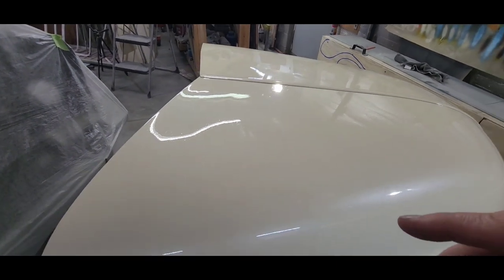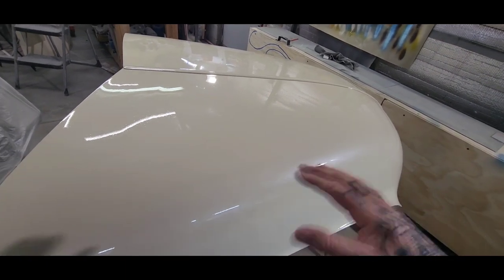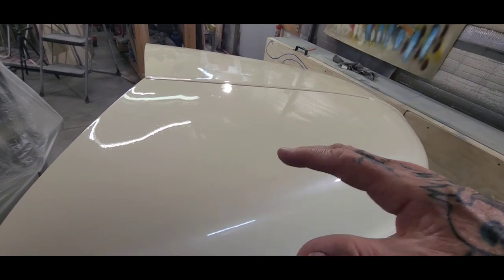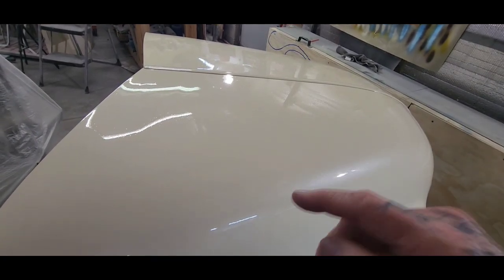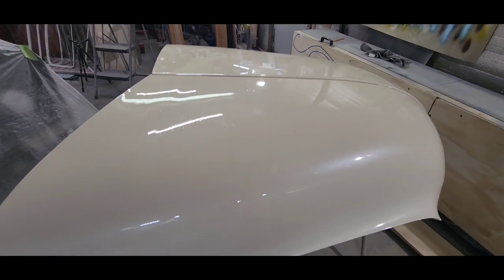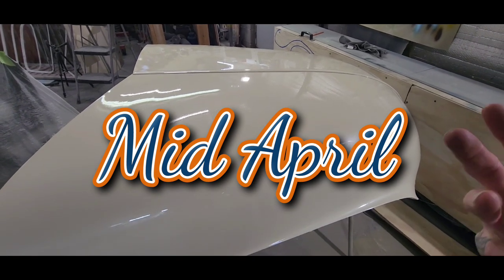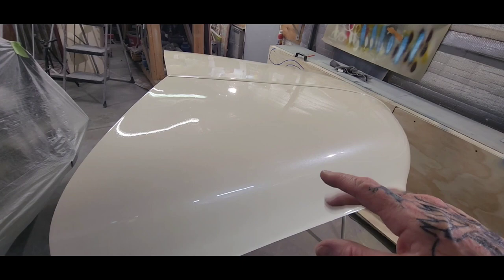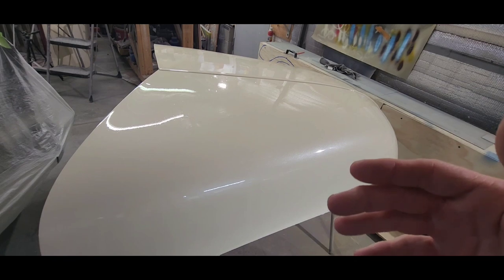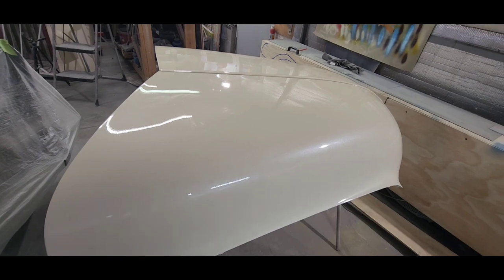And then one of the things that I took a risk on, which I didn't mind, was because I knew that I'm going to sand this down, flame it, and then clear coat it again. But I ran the risk of getting solvent pop because the weather is, believe it or not, snowing. And it's like 32 degrees outside, and it's driving me insane. I can't keep putting this off because these guys need it back by the end of this month, and today is April 14th.